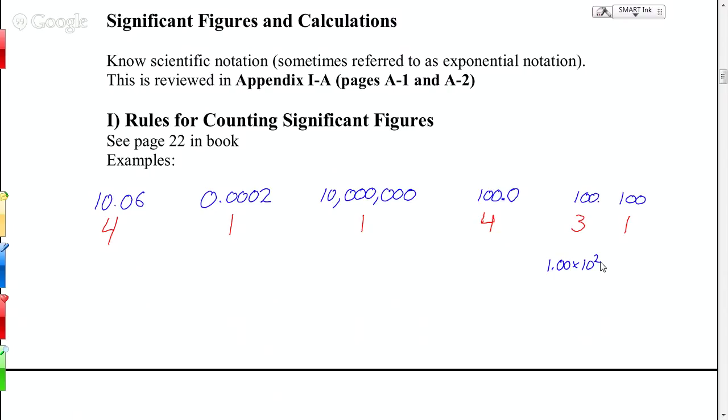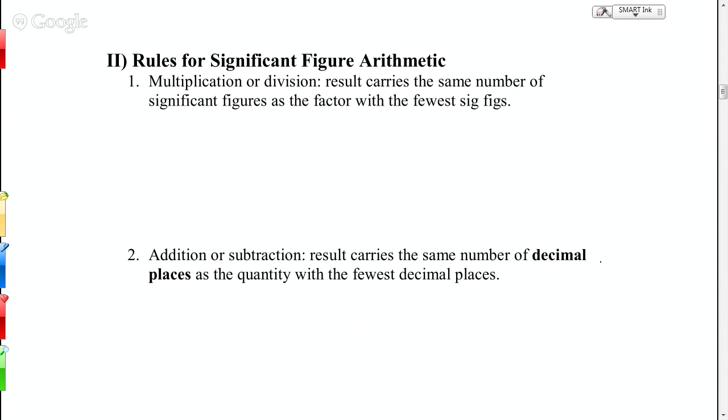And because it's 1.00, we can clearly see that there are 3 significant figures there. And then the scientific notation tells us about the range. So that would be true for all of these numbers. Instead of this one, we might report this as just 1 times 10 to the, let's see, 1, 2, 3, 4, 5, 6, 7, 8. Is that right? No, 7. 1 times 10 to the 7, to show that exact precision. So you may see that also. That's another thing to review if you haven't done a lot of that recently. We'll be using a lot of scientific notation, so make sure you're good with that.